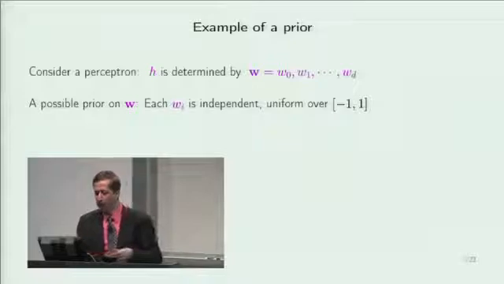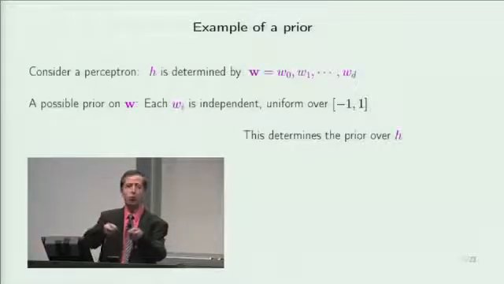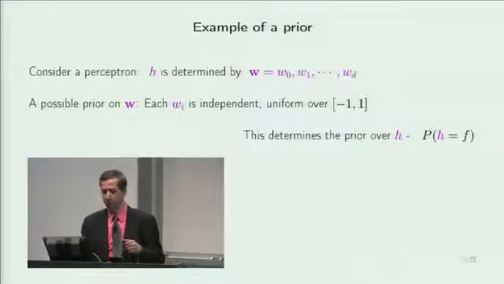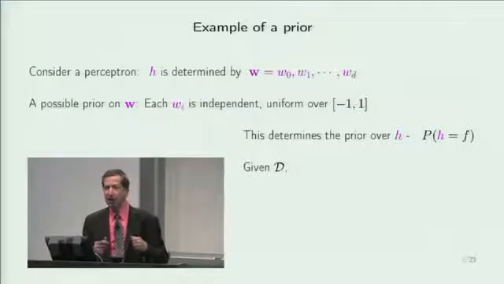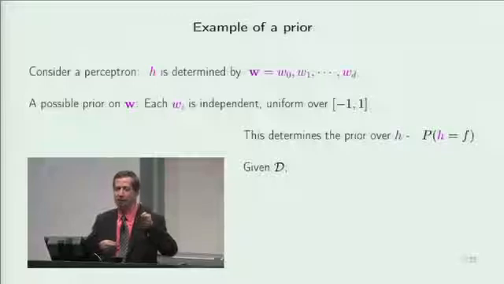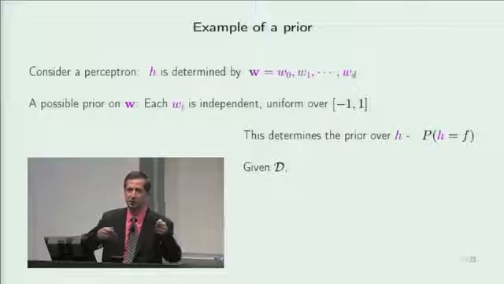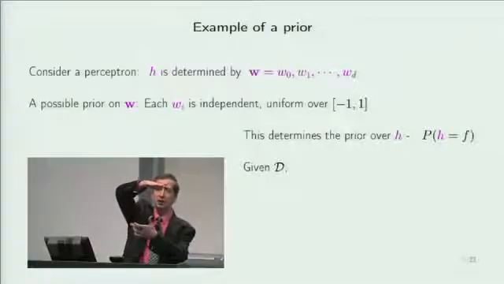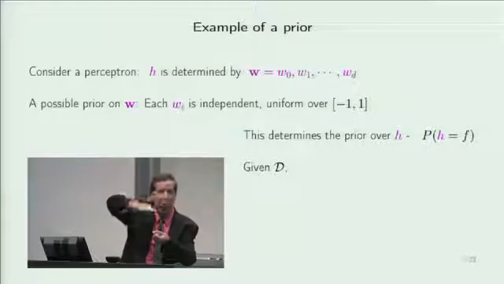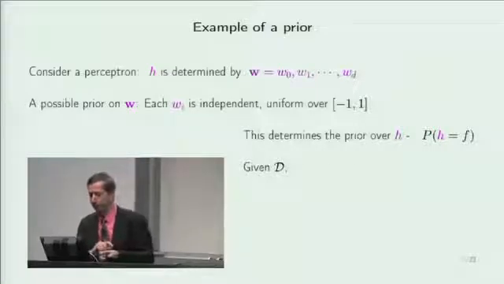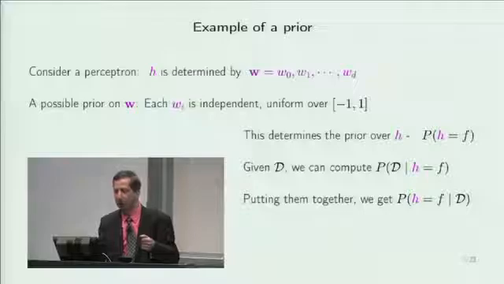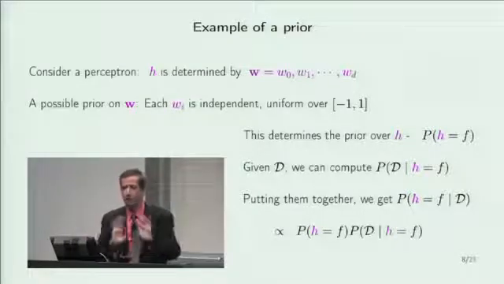Okay. So what does that mean? Well, if I get the probability distribution over all the weights, then I can see which weights contribute to a particular hypothesis, and then I have the prior over H, which is the one I want. So I have P of H, the probability of H given F, given nothing. And when I'm given the data, I mix my prior belief about which hypothesis is the target function, which seems to be completely uniform, with the data, and the data will tell me that some hypotheses are more possible than others. If I pick something that would require my interpretation of the noise to say that 90% of the points had to flip in order for this to be the correct target, then this is very unlikely because I flipped only 10%, and therefore this will get demoted among hypotheses according to the evidence coming from the data. You compute the probability of the data given H, and then you multiply them, and you get the posterior, which is at least proportional to the product of the two. So this is a concrete example if you want to apply this.